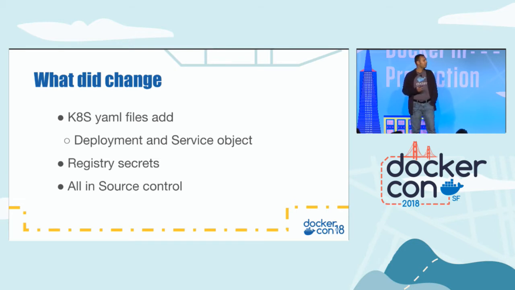to a private registry. So all our images are stored in a private registry, and we store the credentials to access the private registry in a registry secret. That will be shown in the deployment object. I'll show that in the next slide. Another nice thing was that all of this is in source control, which means we followed the regular development cycle. Each PR to add the YAML file went through the regular code review. The rest of the team members were aware of it, and there was one common source of truth.